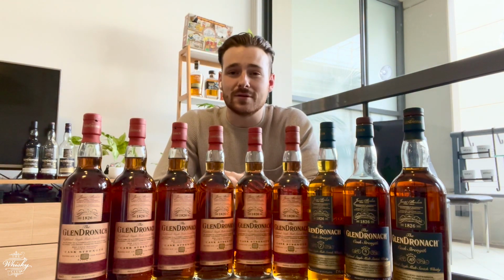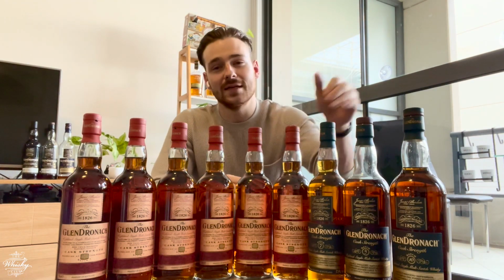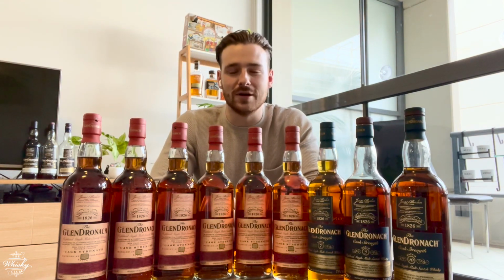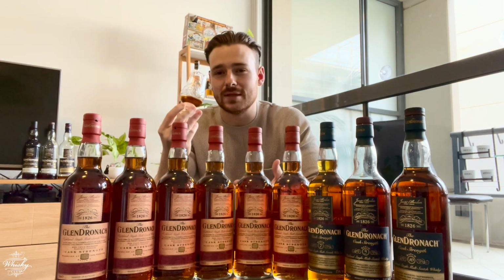Now, working with Rachel on this, she very much felt like this whisky should almost sit as the ultimate in the series. And as number 10, we really do see why. Having sampled this whisky fairly generously, and this is not the only bottle we've had, we completely agree. So I thought this would be a great opportunity to take everyone through the series a little bit and then end on trying this amazing whisky.